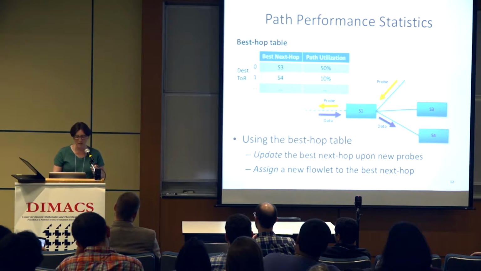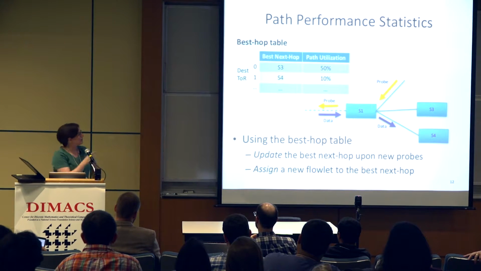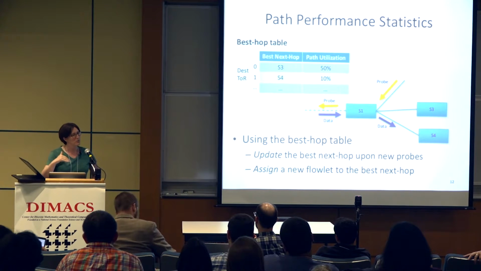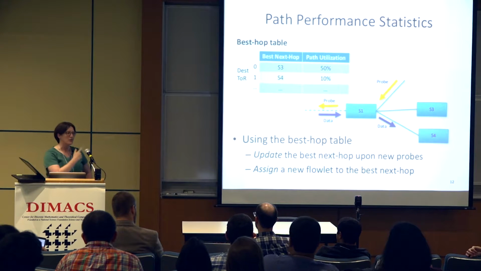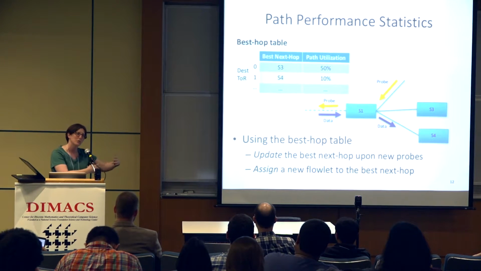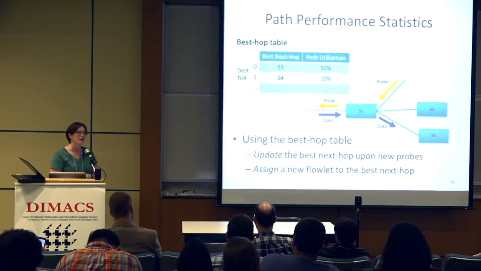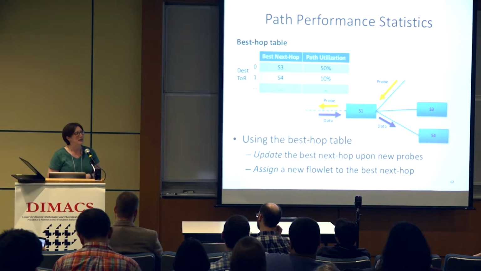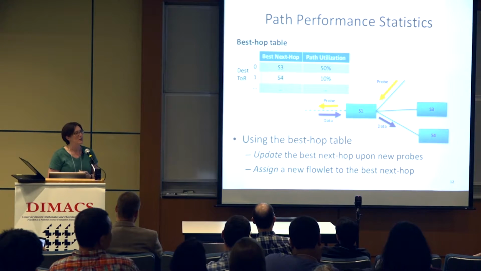There's a detail there that matters, because doing this in the way I described, you can't really take a min over all paths. You're taking a min as you go. So if this current path, let's say the path via S3, got gradually worse, until I got a probe for a path that now looks better, I will still continue using that one, because I'm not keeping a full history of previous probes. I'm just keeping the current minimum I've seen, and if it starts to get worse, I won't have an opportunity to update it until new probes tell me about other paths that are now better. And that's one thing I'm going to come back to at the end. These schemes often have a lot of compromises because of the limitations of having to use constant state.